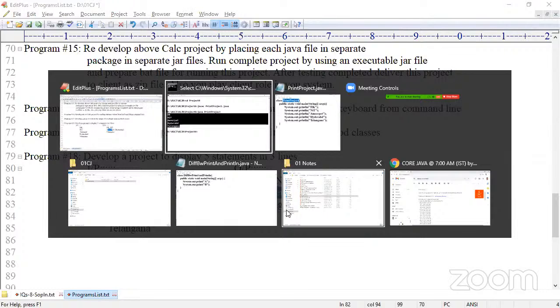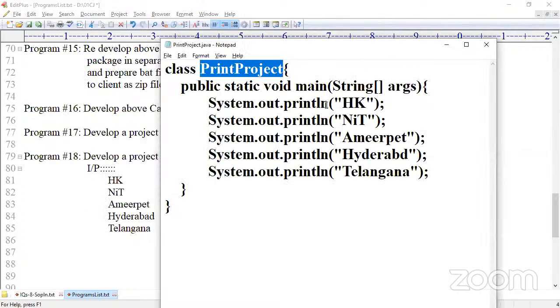Then I should use a combination of print and println. Where should I use print, and where should I use println? I told you the ln property has an impact not on the current displaying message, it will work on the next coming message. So you want to display NIT where, based on that println you have to take to display HK. I want to display NIT in the same line. HK must display with print.